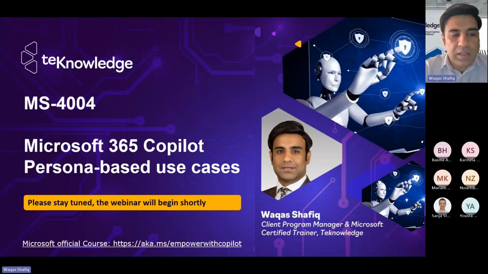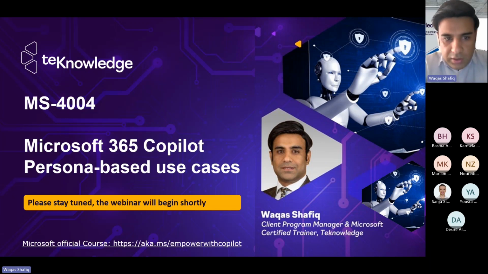As you can see, the topic for today is Microsoft 365 persona-based use cases. Today, we are diving into a game changer, which is Microsoft 365 Copilot. Imagine a world where AI works alongside you, not just to save time, but to unlock creativity, enhance productivity, and transform the way we work. Together, we will explore the real world use cases that bring these visions to life. So please get ready to see innovation in action.